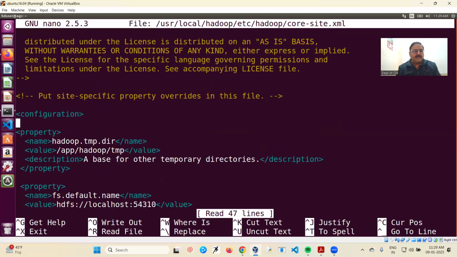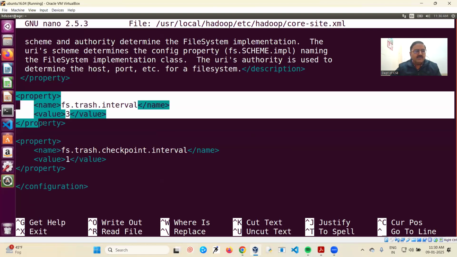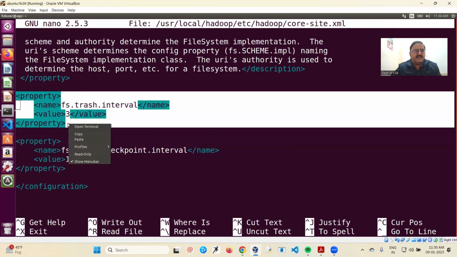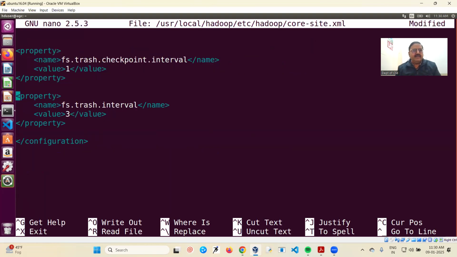Within that, let me just copy a property from here so that I can paste it and set up the property. I'll paste it here, and I'll change it.